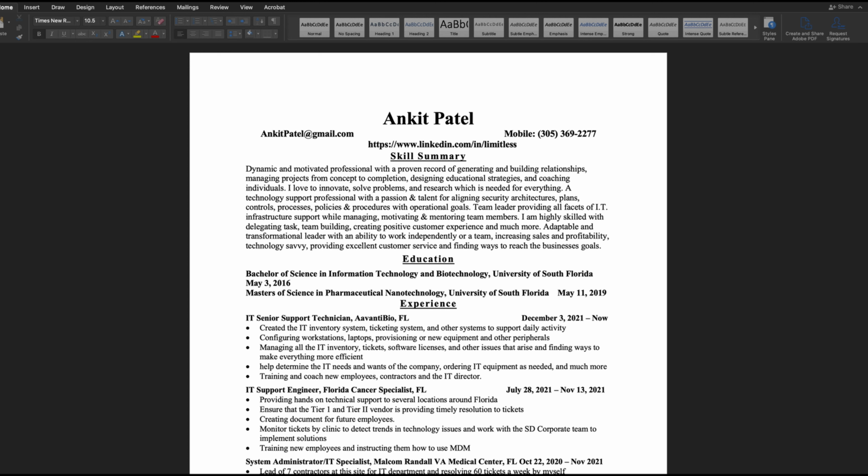The next thing that's really important is a skill summary, or just a profile or a summary of what you have to offer, what you currently do or did in the past, what you're looking for in the future, and some projects you might have done within that field, or other fields, that show that you bring that skill set to whatever you're applying for. Don't be afraid to get creative with your skill summary. Just get as creative as possible. Think of things that you have to offer, or what skill sets you can bring compared to everyone else.